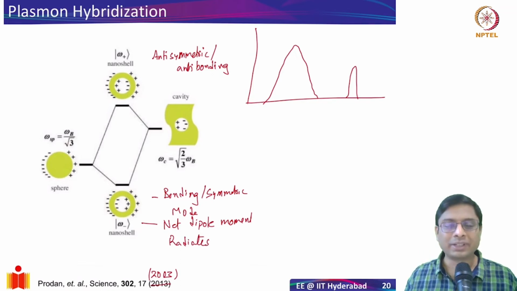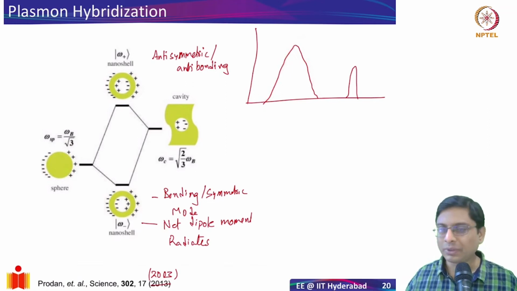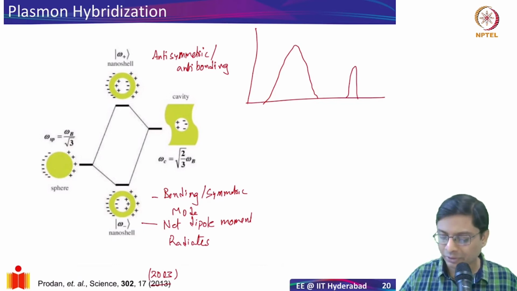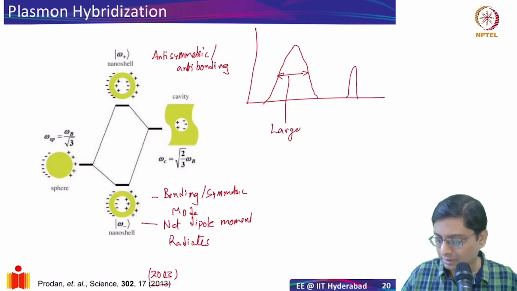Why? Because when your structure supports such a dipole moment at that particular energy, if you come in, you can create this separation of charges, and that's why it interacts very strongly and leads to resonance. So that's why you have extinction. It shows a peak like this, and the peak is going to be broad because the light can couple into the nanoparticle and couple out as well. So the radiative losses are going to be high. That's why the width is going to be larger, because of radiative losses.